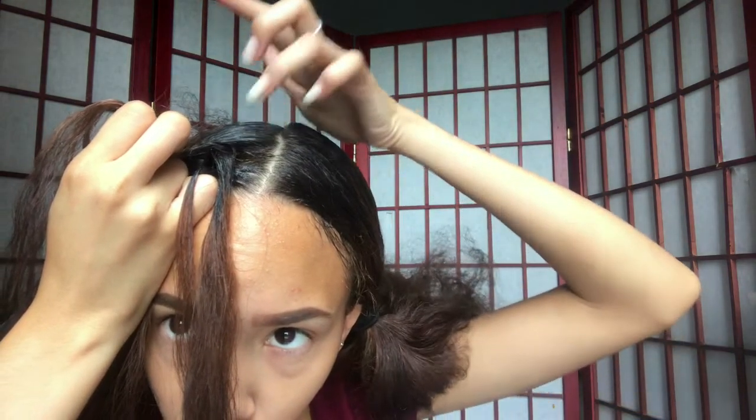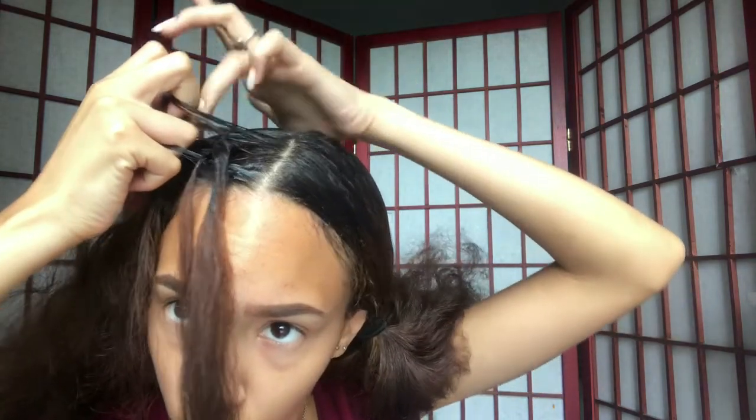I'm going to take more gel and I'm just going to take hair again, just as the same thing I did to the other side. I'm just going to keep taking hair every time I braid down.